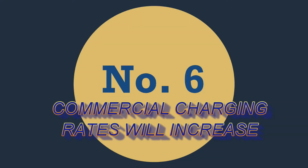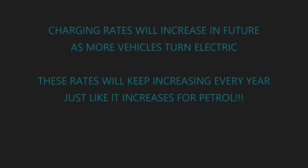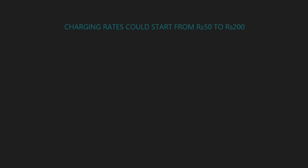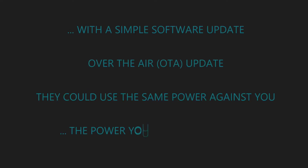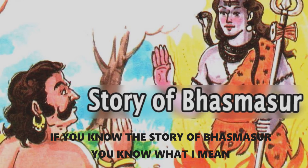Number six: commercial charging rates will increase. Right now commercial charging points are offering free or low rates to encourage people to use them. These rates will increase in the future and keep increasing, just like petrol rates are increasing today. Both government and charging companies are lying low for the moment, waiting for the fish to bite. Ather is also constantly extending its free charging deadline — they will pull the bait once the fish starts to bite. It wouldn't be surprising if these charging points cost rupees 100 or 200 per scooter in a couple of years. There is also a possibility that vehicle makers can prevent you from charging from home with a simple software update. By buying a fixed battery scooter you are giving away the power from you to the EV maker.